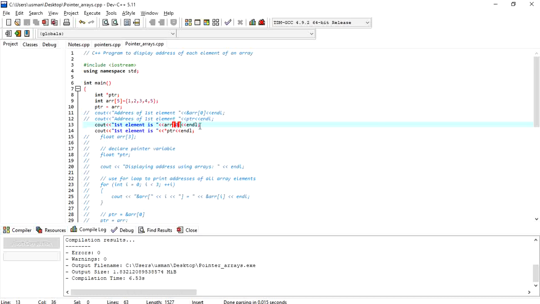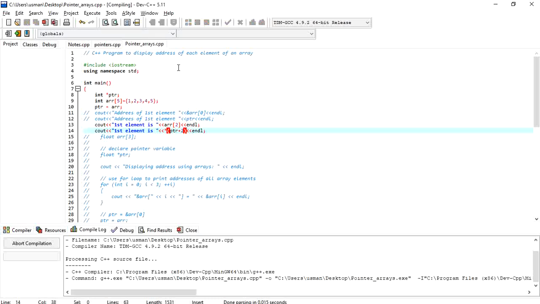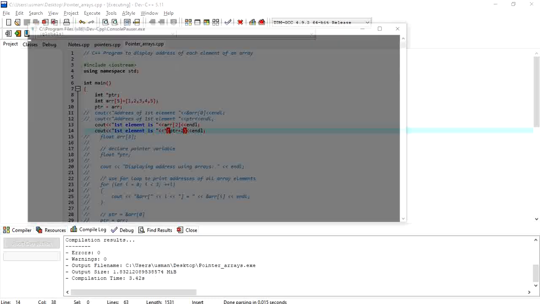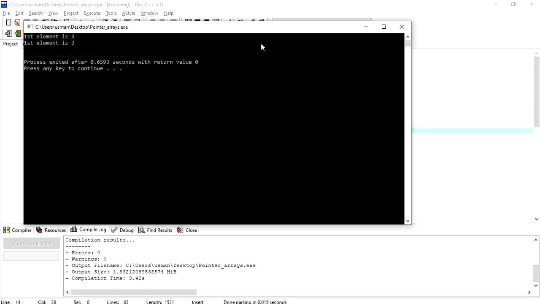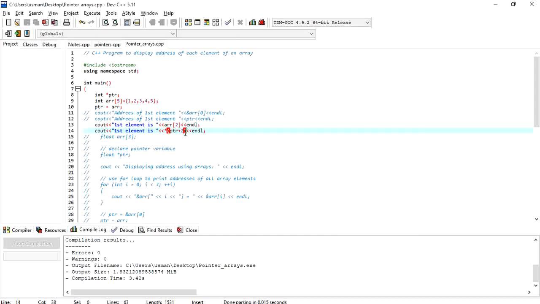Now if I want to print the value of the third element, that is 3, I will simply write arr[2]. But what about the pointers? Pointers also do the same. I will put a bracket here and write *(ptr + 2), since the third index means 0 plus 2. When I execute the code, it will print the value 3. So you can change this offset accordingly to the value of your choice.